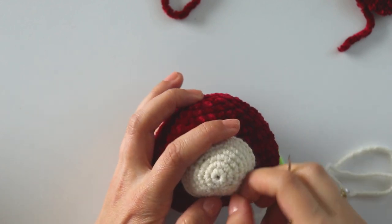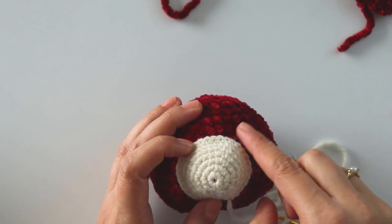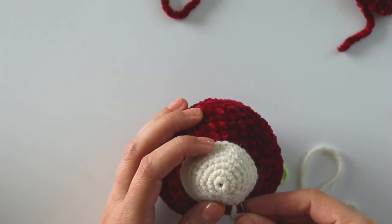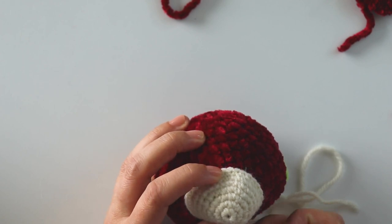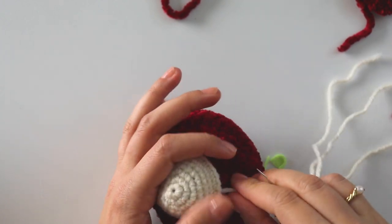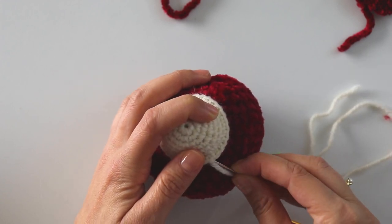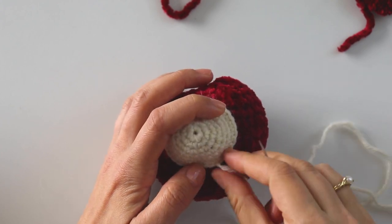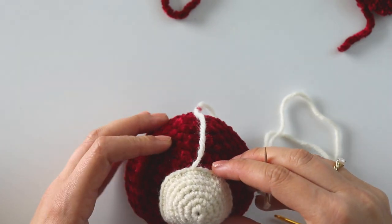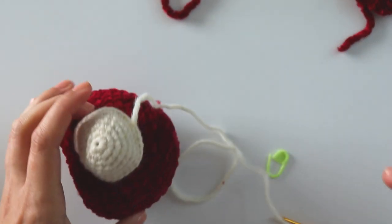And I like to make it like that. I will not go directly around the nose. I will insert my needle from here and attach this one. This side. So, with this way, I don't have to use a pin. But it's not so good. I will fix it now.